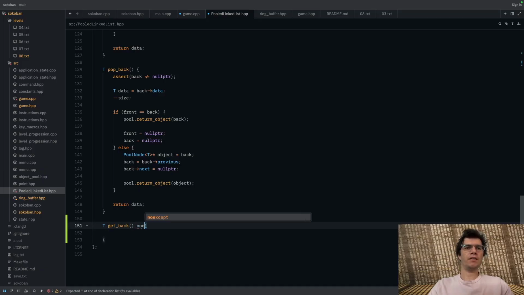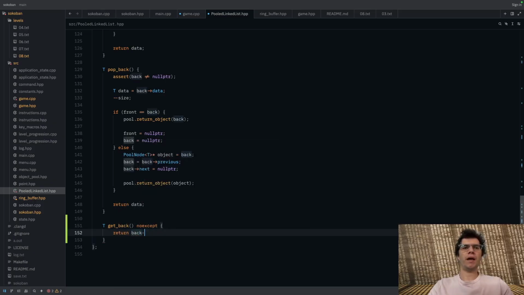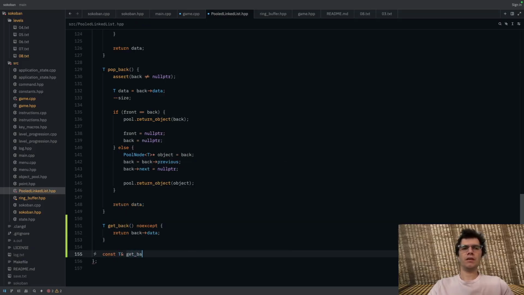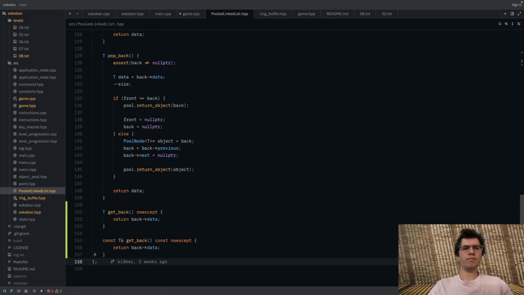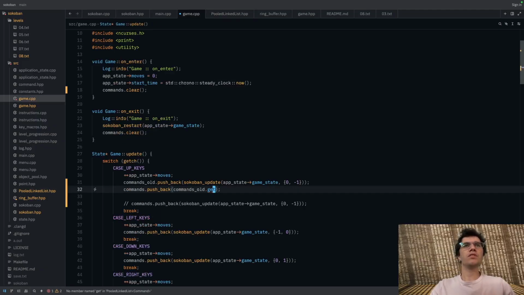And we'll add our noexcept, and this can return back data, and then we can also do the const version, noexcept, and I think we do const there, return back. I don't love all this typing. Is this really necessary? I haven't actually done a Google to double check, because it feels a little silly that we can't just, whatever, it doesn't matter. So we're in here, and then get back.